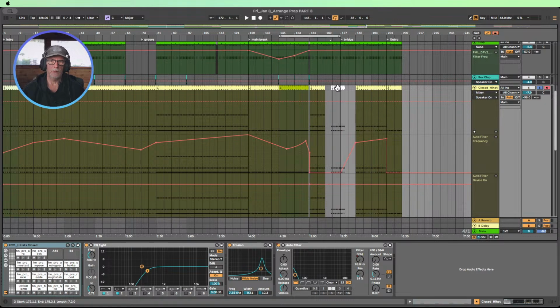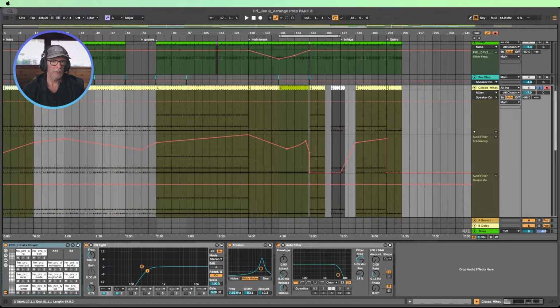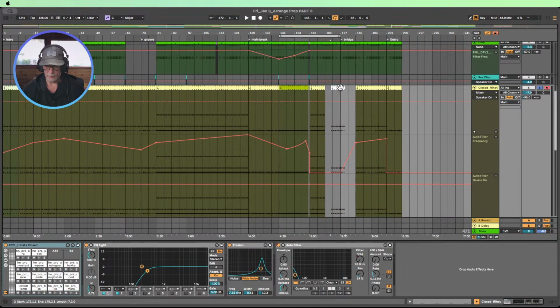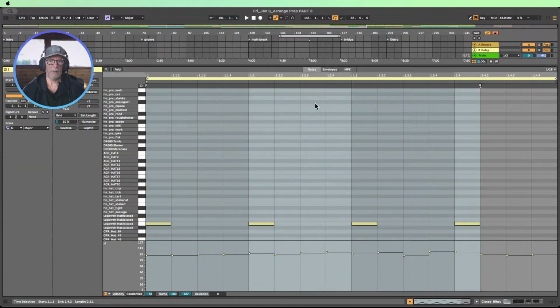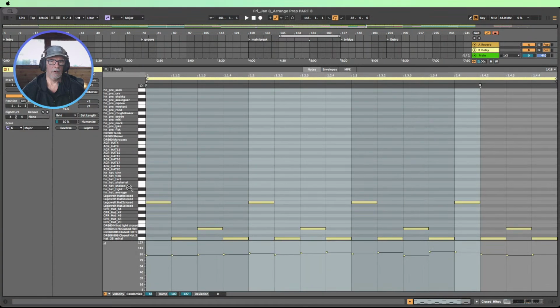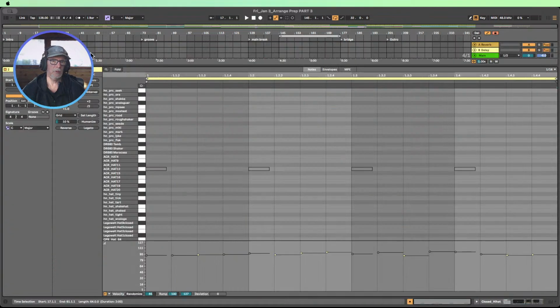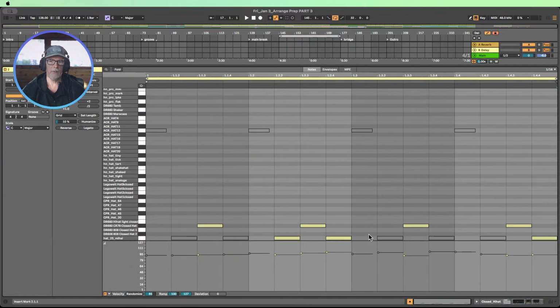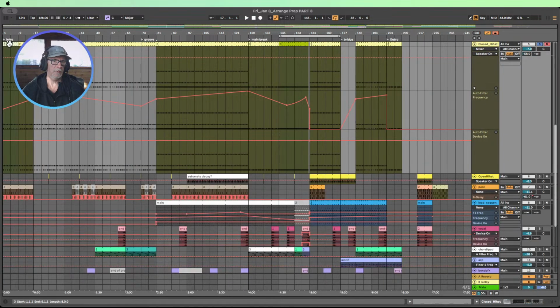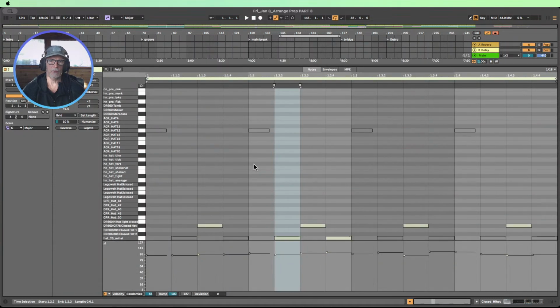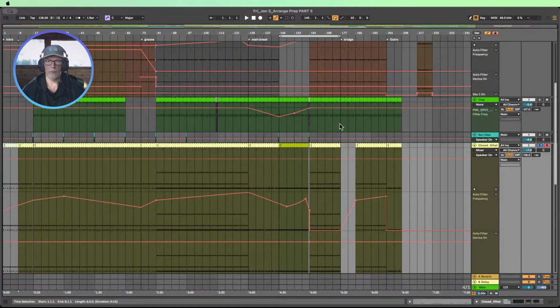So what we might do in that case, and also this clip 2, not really using that anymore. That can also go away. There's plenty of clip 2 if we need some of it, so that can disappear. We're on 1 at the moment, which, as you can probably see just by looking at the MIDI, is a layered hi-hat. It's got 3 different hi-hats that all play together in the pattern. And our pattern changes. 2 is just a couple of the hats together, different pattern, and 3 is even more stripped. Right, so we've got plenty to play with there.